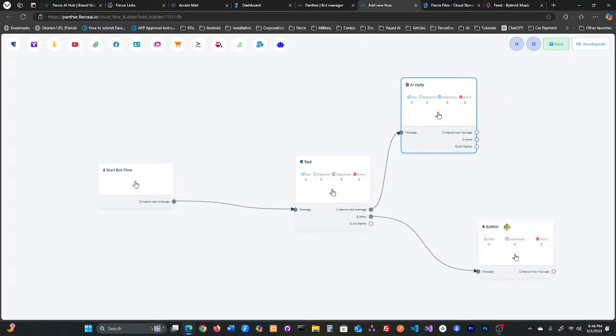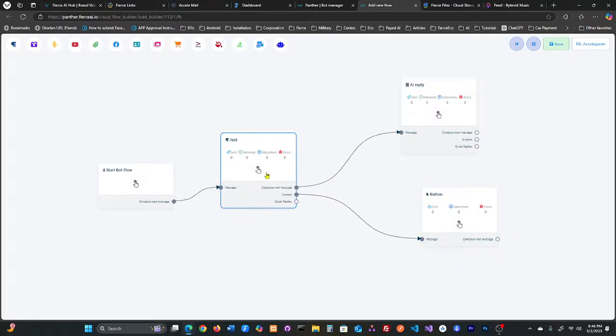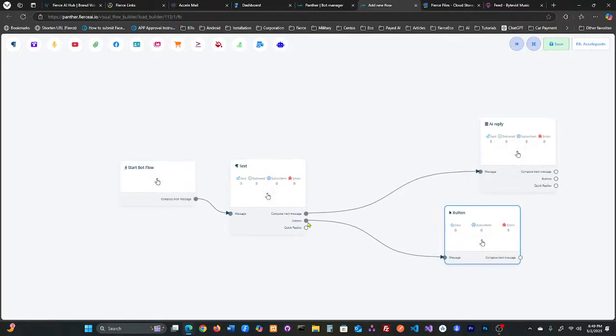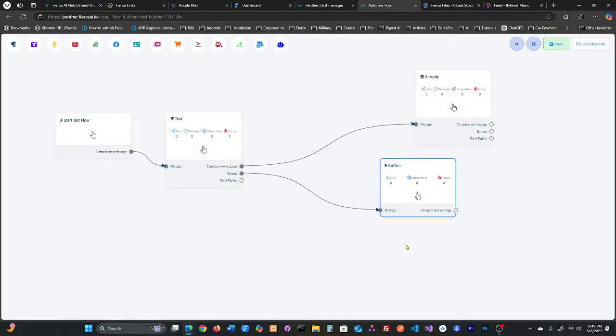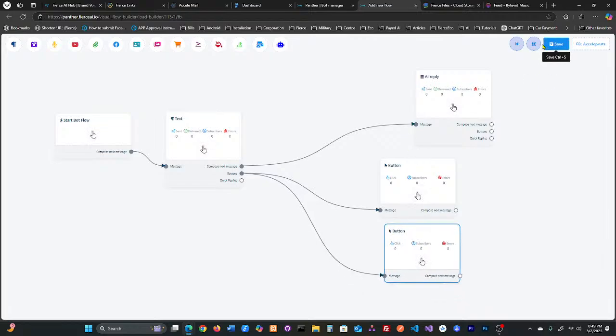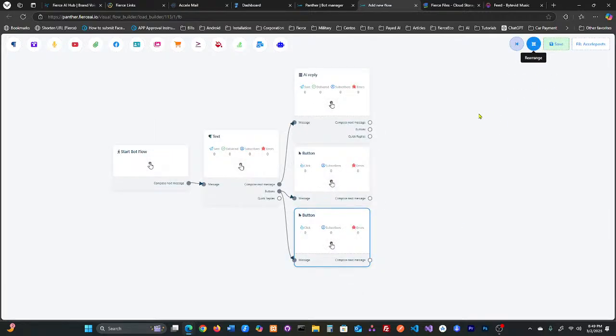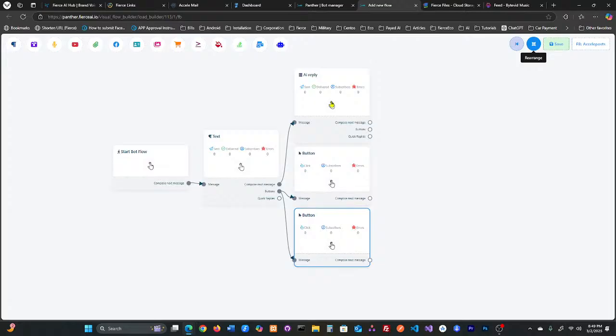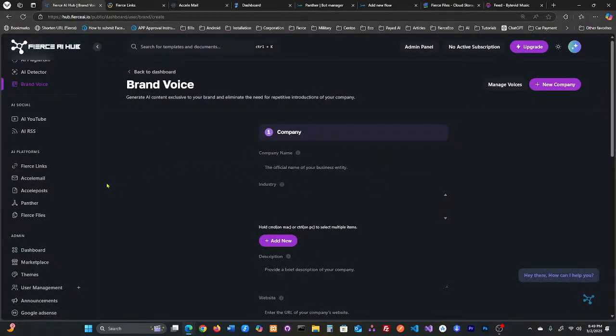And so you can launch the AI out on Panther, if you guys don't know about Panther, and we're going to talk about Panther here in a moment. But Panther will allow you to basically launch your AI out there onto a chat like Messenger so your customers can chat with it. But not only that, your AI can also do what I'm just doing. So he can set up a flow. So all you have to do is just tell your AI, hey, set me up a flow that's going to do whatever you want it to do, whatever the flow is. So it'll do that for you.